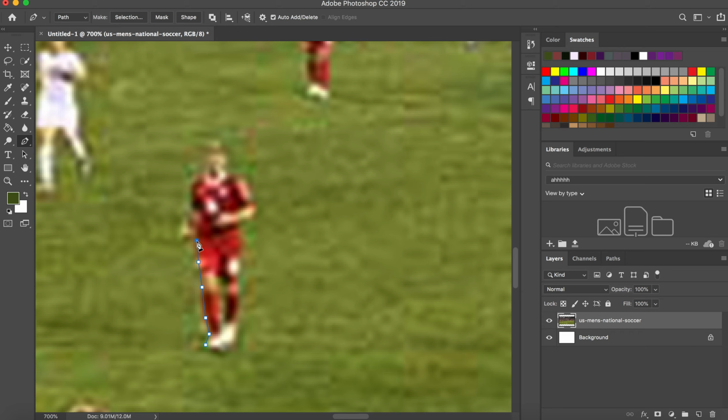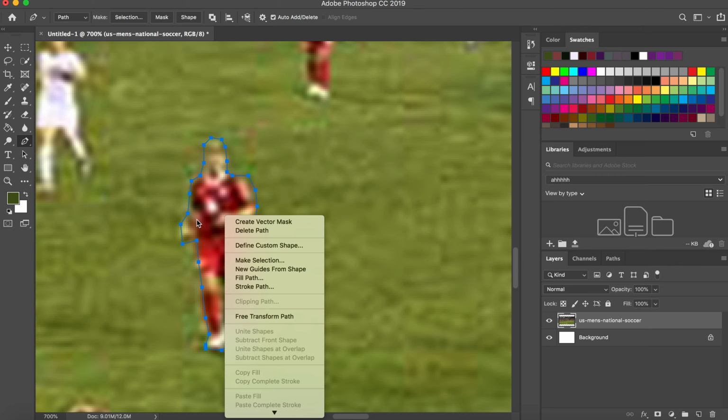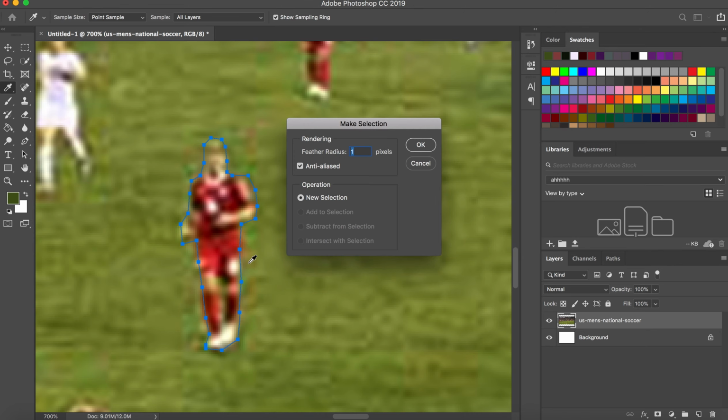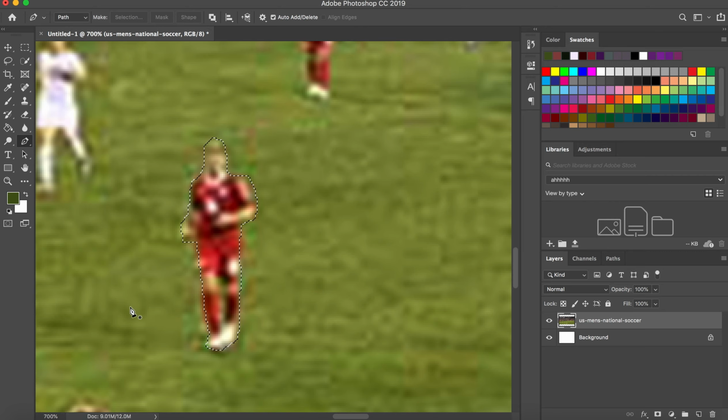Just click along the border of the object that you want to mask or select, and you can just use as many or as few dots as you want, and it'll just make a straight line from one to another. And then once you connect them all, you can make a selection from there, just like that. And as before, you can just do whatever you wish with that selection.